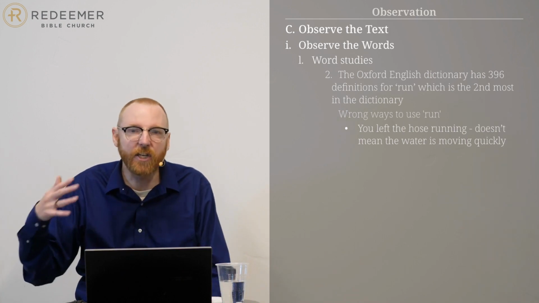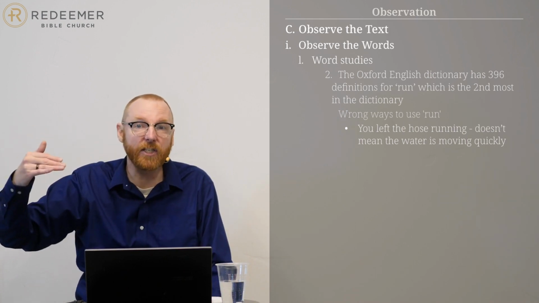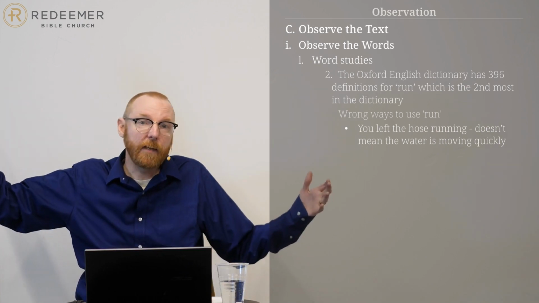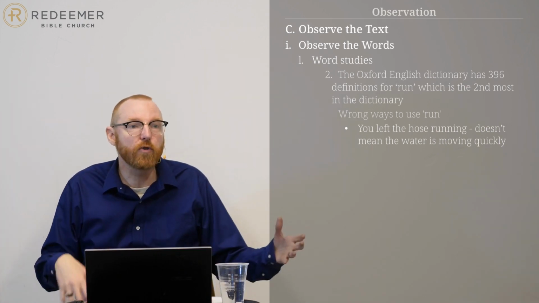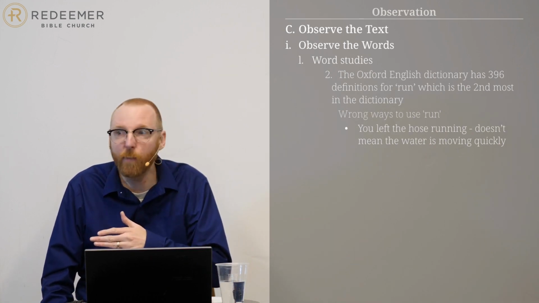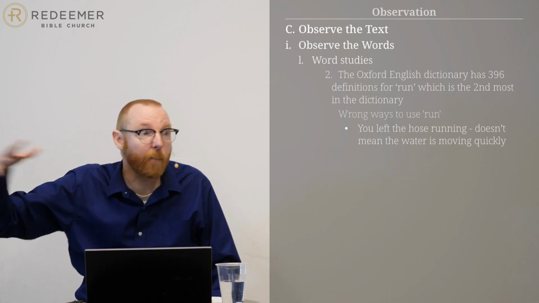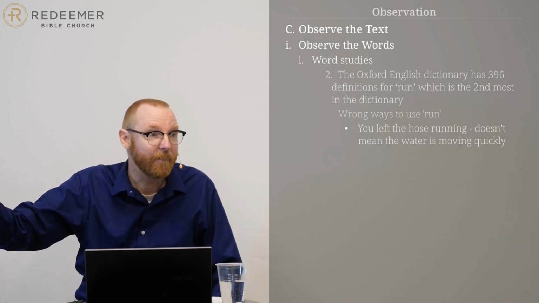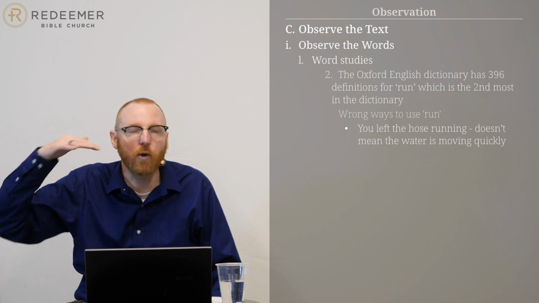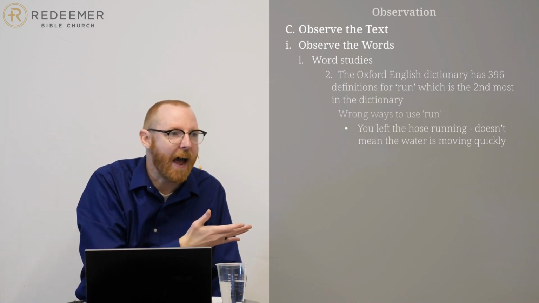That's where the dictionary is going to help you out. A good dictionary, if in English leaving the hose running meant running quickly, would tell you. You with me? It would say for a liquid to flow quickly. But that's not what it said. It just says to flow. Okay? You tracking with me? So we can't import these different meanings into that meaning.